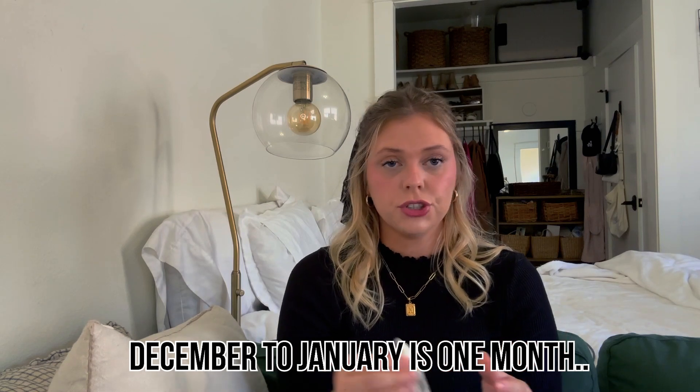Speaking of other skincare — so this is a serum. I got both these products from my sister-in-law's sister, shout out Stephanie — she was my Secret Santa and it was in a Sephora makeup kit. This is the Clé de Peau radiant serum and it's supposed to help acne scars. I honestly really feel like it has been helping. I got it for Christmas so I've been using it for about two months. It's just a trial size and I'm about halfway through, so I am going to be purchasing it again. And then this is the Bioense omega repair cream, which I use under my eyes and right here because I smile all the time and I'm getting smile lines. So in addition to my normal CeraVe nighttime moisturizer, I apply this as an eye cream. Never too early to start with skincare.